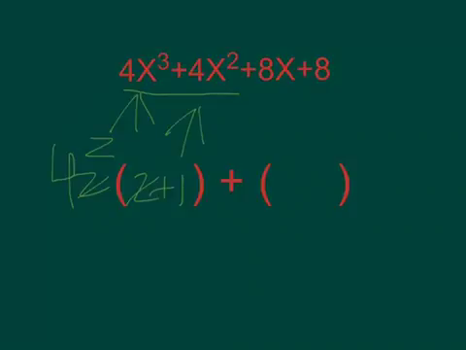And then for 8x and 8, you both have 8 in common, and then same thing, x plus 1. Now you have to make sure that what you have inside the parentheses is always the same, because if it isn't the same, then you did something wrong. Alright, so now that we have x plus 1 twice in our parentheses and they're the same thing, we can move on to the next step, which is to write it once, basically.